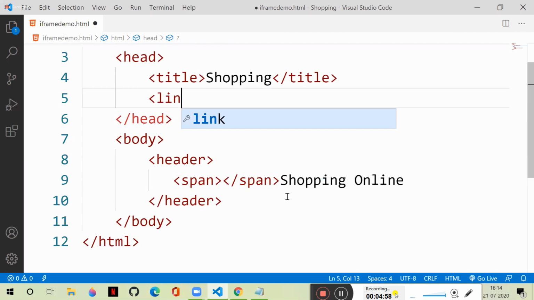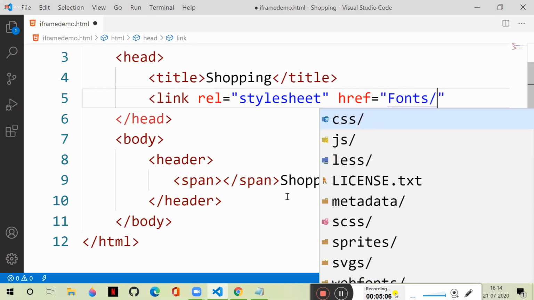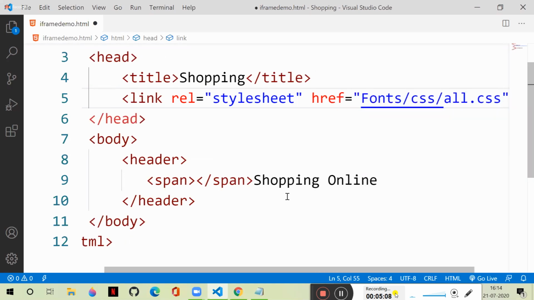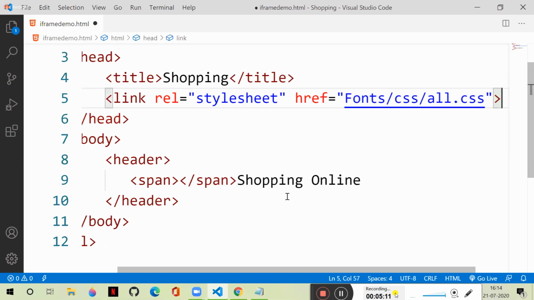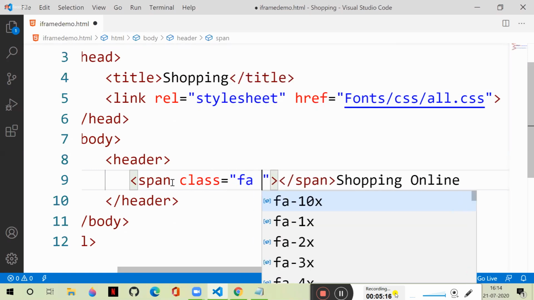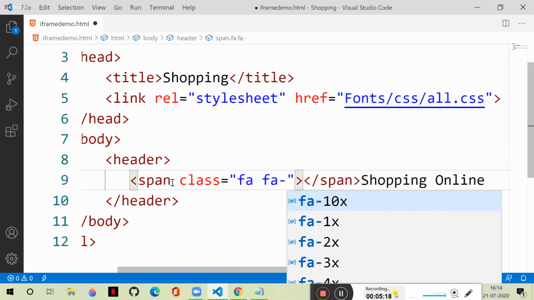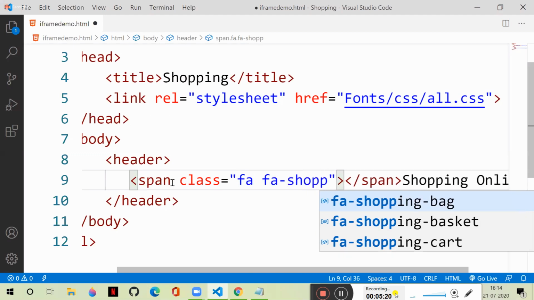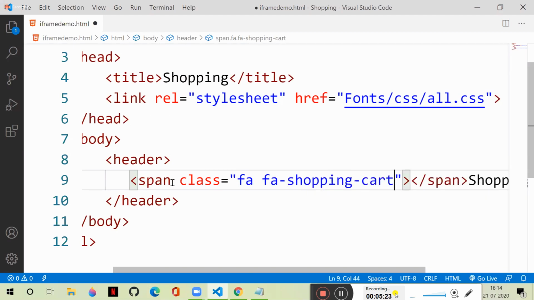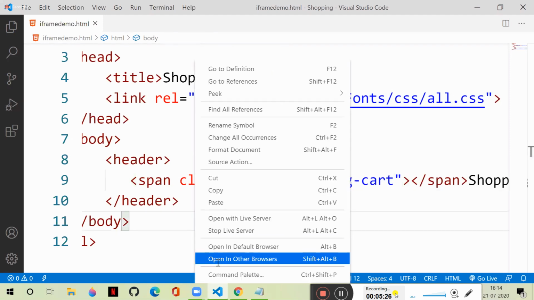Link rel equal to stylesheet, href is fonts in that CSS, all.css. And here we will put class as fa and fa-shopping-cart. So this is the basic design for the header we have.